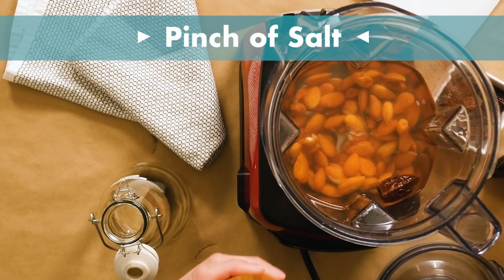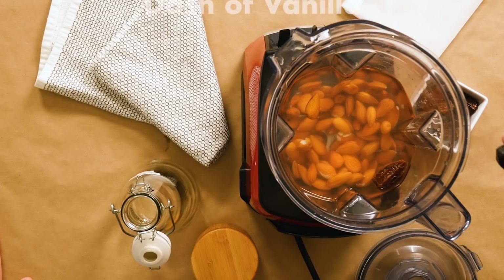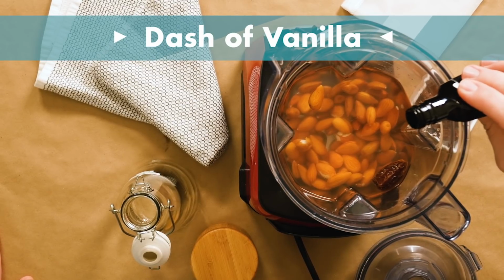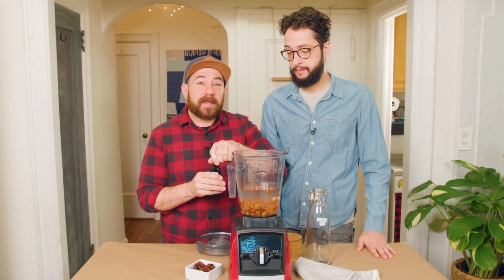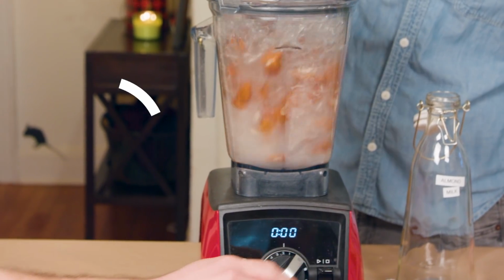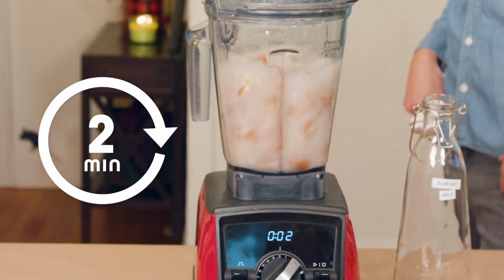And then the recipe calls for 1 teaspoon of vanilla extract, but we always get the unsweetened from the grocery store. Again, we don't want it too sweet, so we're just gonna do like a tiny little drop, hopefully. And then we have to blend it up for 2 minutes. So we're gonna start low and then gradually work our way up.